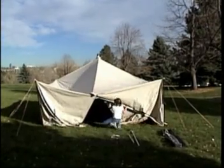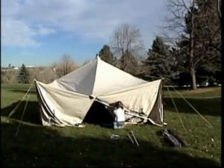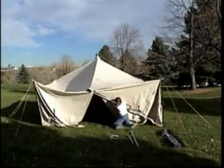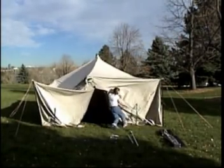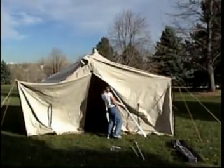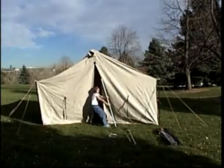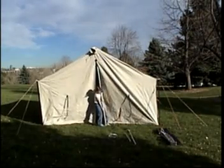Bottom half of the upright goes into the top half. Notice she's working the uprights from side to side. That's important. It allows the ridge pole to spin inside of itself, so you prevent bending your pins at the top of the upright.